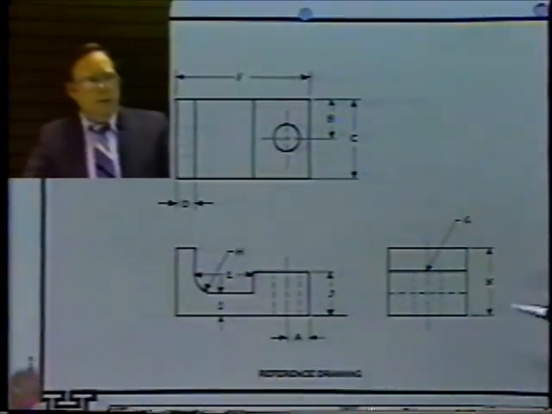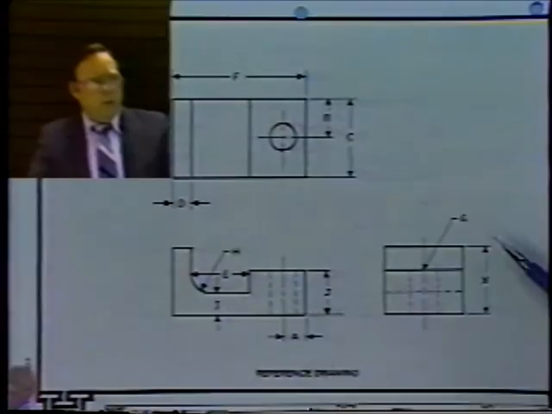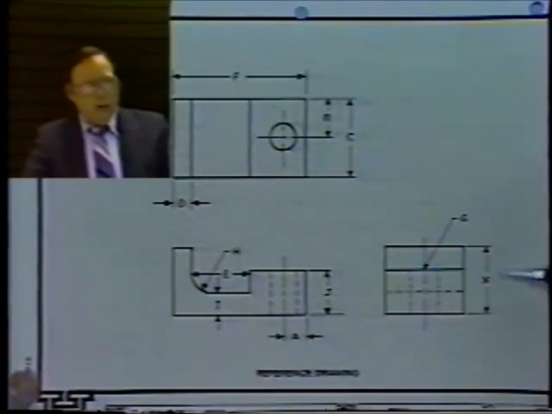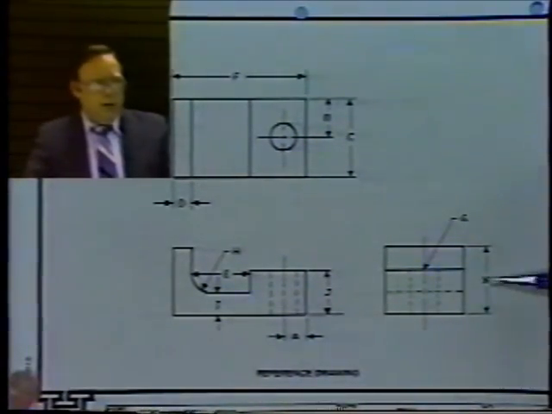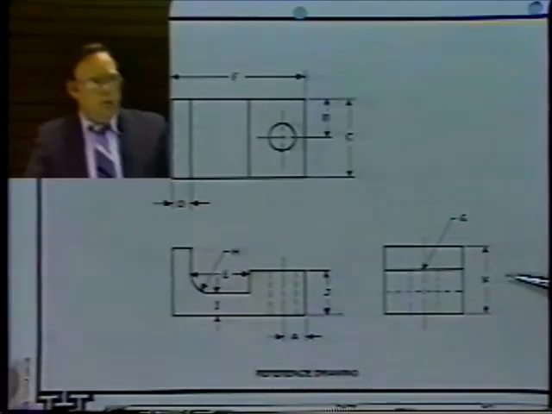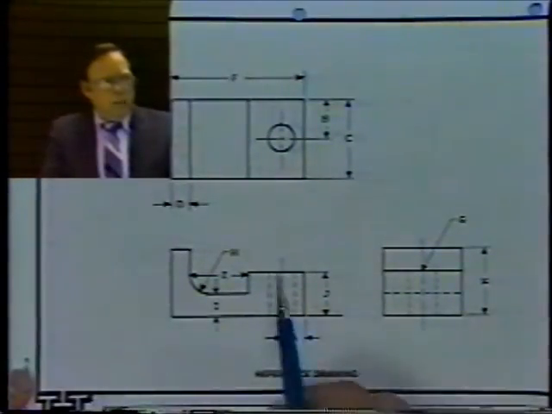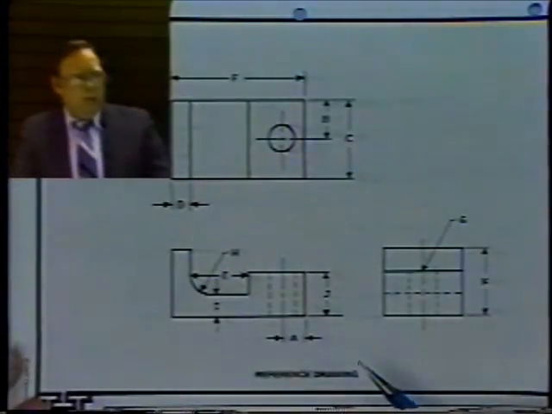What about K? K is a height dimension. Some people don't like to scatter it out there, but there's something else wrong with dimension K. What is it? It's old-fashioned. In the old-fashioned days, we did this aligned method. We rotated vertical dimensions 90 degrees to read them from the side. Not anymore since '82. The unidirectional method is in. You need to rotate that back and make all the dimensions read from the bottom of the drawing.